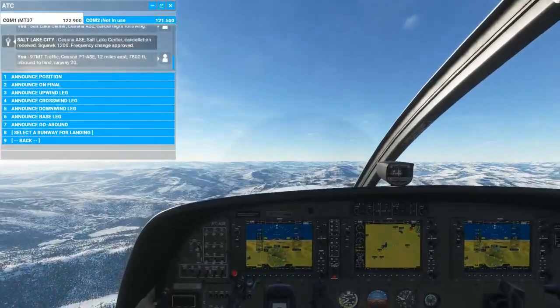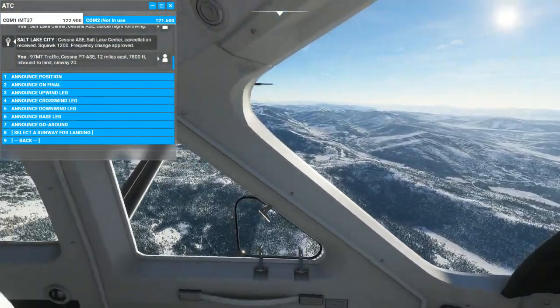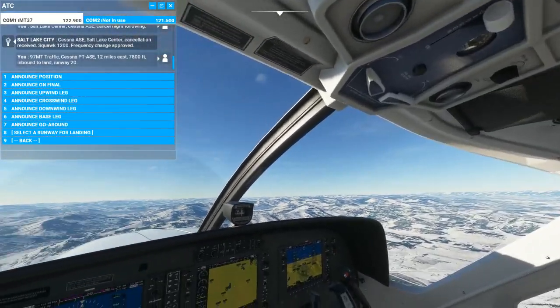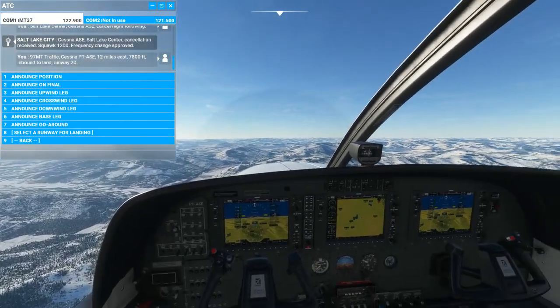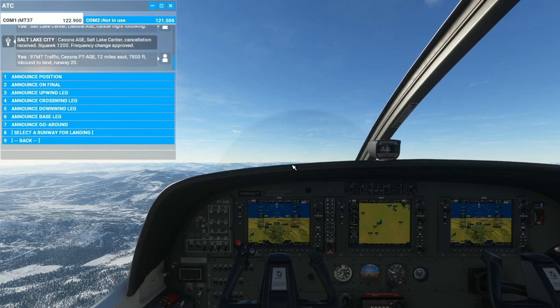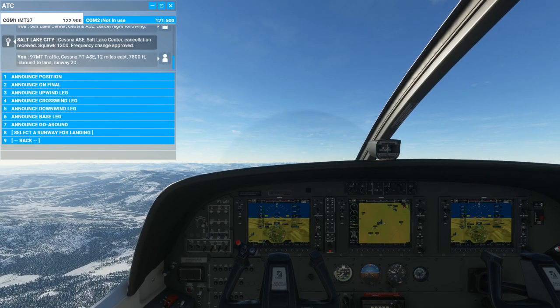Alright, we're at 7,800. That's minimum safe altitude for this area. As you can see, we've got some peaks that are kind of close to this altitude. But once we're west of Smith Lake, the minimum safe altitude drops to like 7,100, I think. But we're going to be descending to a runway that's at 4,000 feet, so we're going to be going well below the MSA. But 7,800 is good altitude to arrive at this NDB.